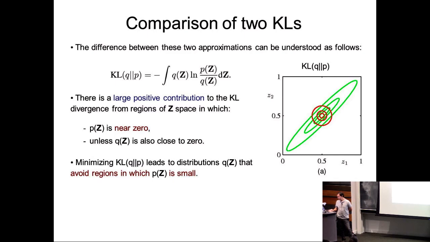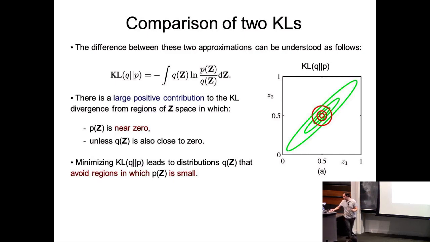Right? So for example, if my Q put a lot of mass over here, notice what happens. This is going to be a very small number divided by something big, or something not that small. It's still going to be a small number, right? So the log of the small number is going to be a very big negative number. And if its contribution is positive, it's going to be a very big negative number. Minus minus is going to be overall a big positive number. So when we think about this, minimizing KL(Q||P) leads to distributions Q(Z) that avoid regions in which P(Z) is small. You can't assign probability to the regions where the true posterior has small mass, small probability. So it only focuses on the regions where it has a high mass.